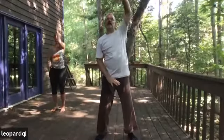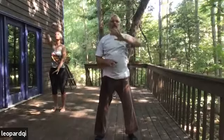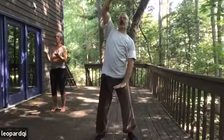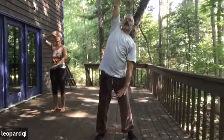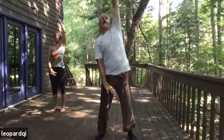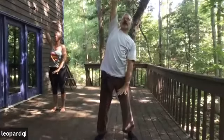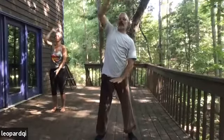Feel the lung opening on one side. Feel the breath filling those lungs. Feeling that gentle squeeze in the lungs on the other side. Releasing any stagnant energy, stagnant blood in the lungs. And also focus in on the spleen, pancreas on the left-hand side of the body, just below the left ribs.